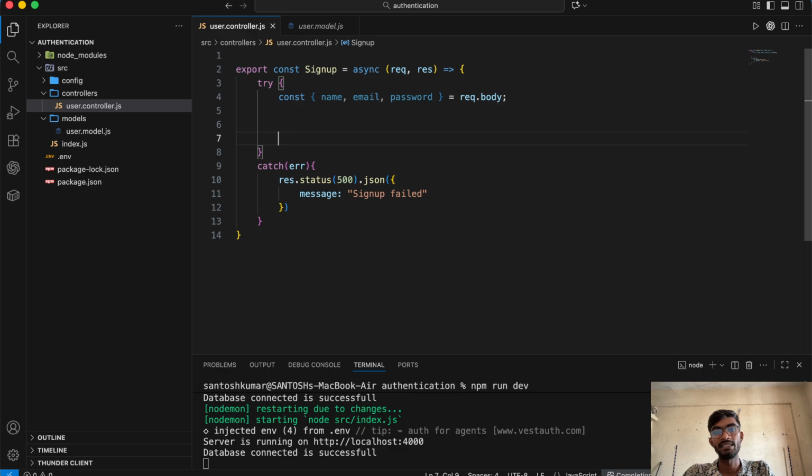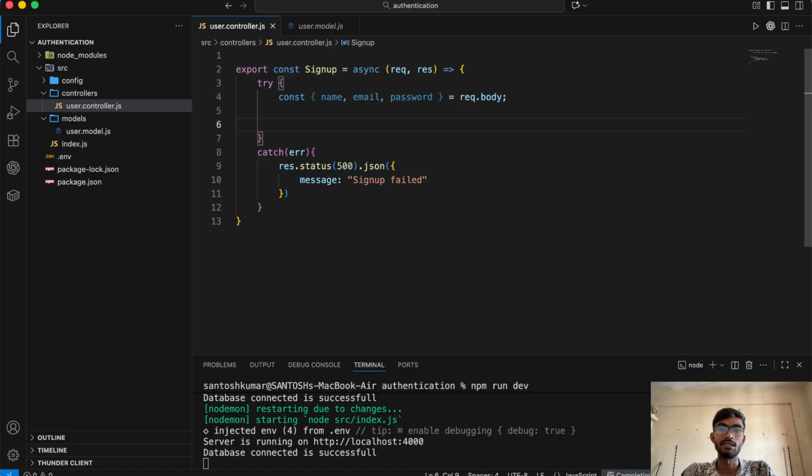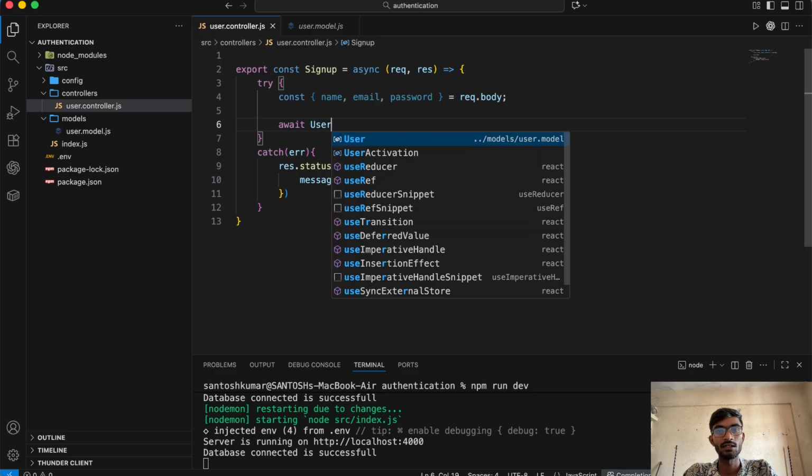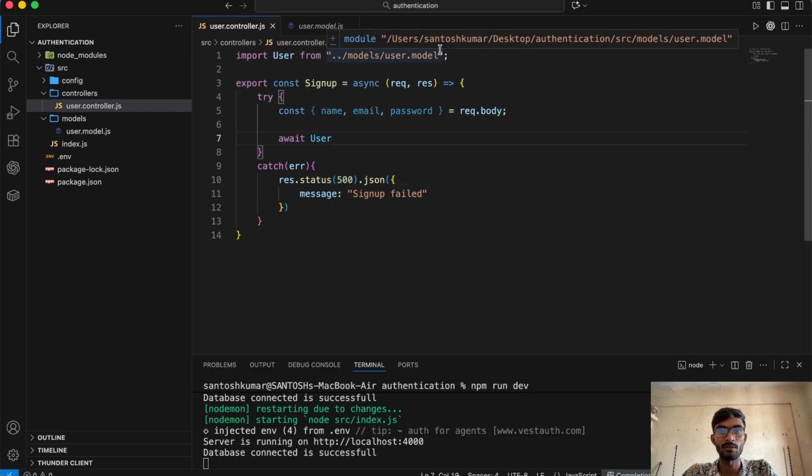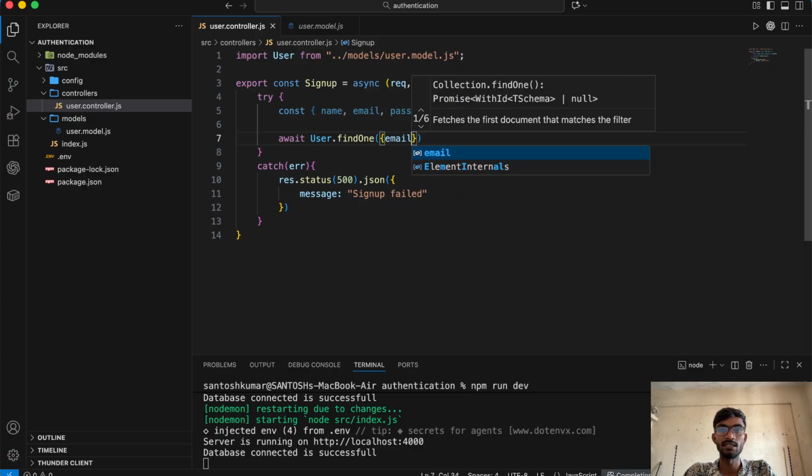So I take them here from body, and then what I do, if the user already exists. So I await userSchema, which is coming from models, and the findOne function here takes email.